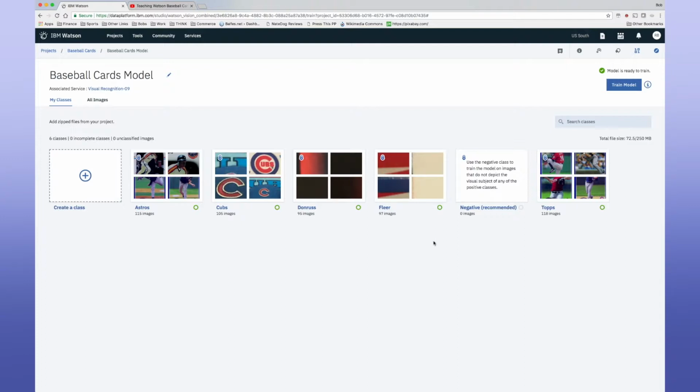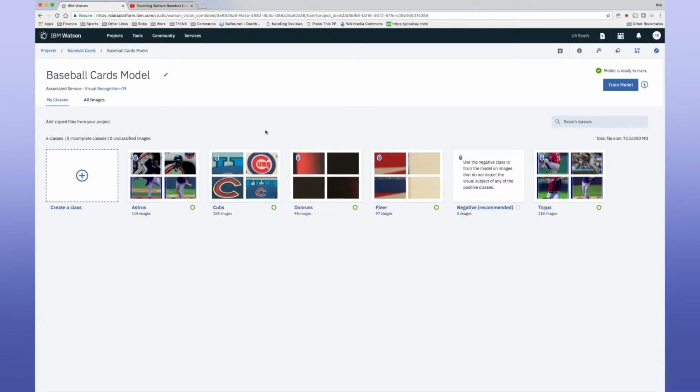So Watson can just isolate, hey, I'm just looking for teams right now, or hey, I'm just looking for brands, because throughout the years, the cards have evolved. And for instance, a Donruss 1979 card looks very different than a Donruss 2018 card. So you may want to actually separate out the classes.